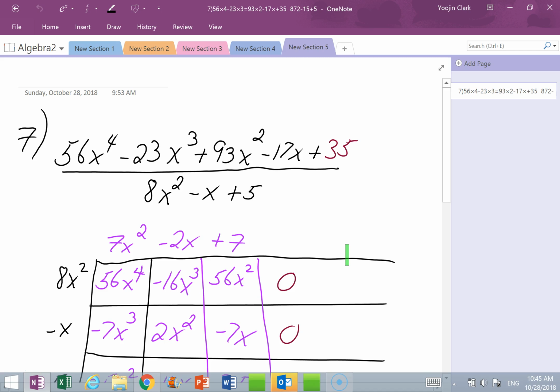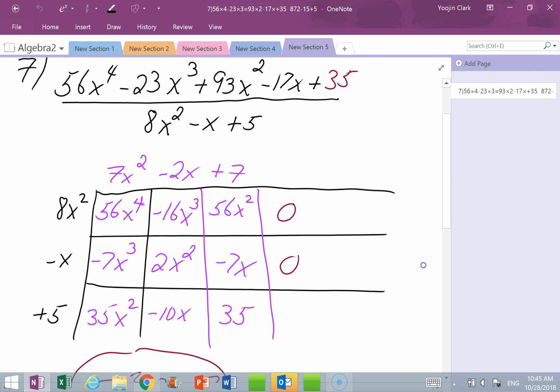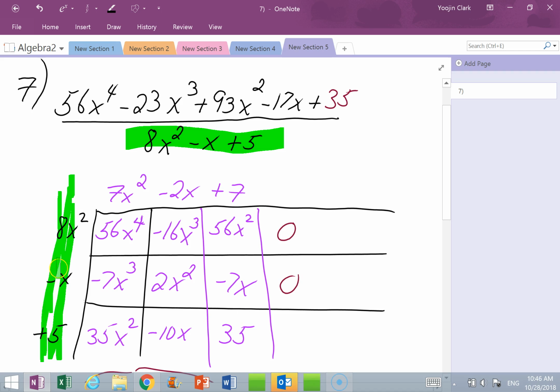Let's see, now we have this division of polynomials using the box method. It's the second kind of problem I need you to do. We'll be using that later. So, here's the problem. So you know, the first step is to write the divisor over here. Okay? All right.